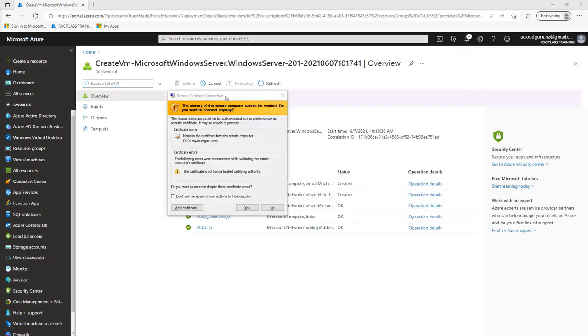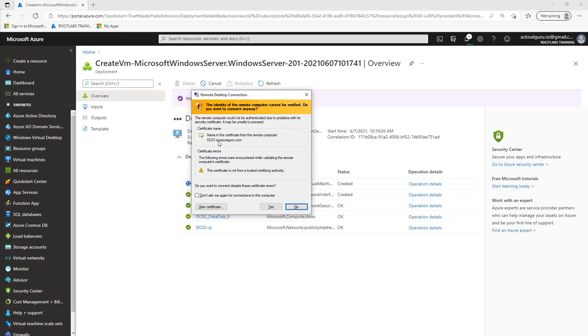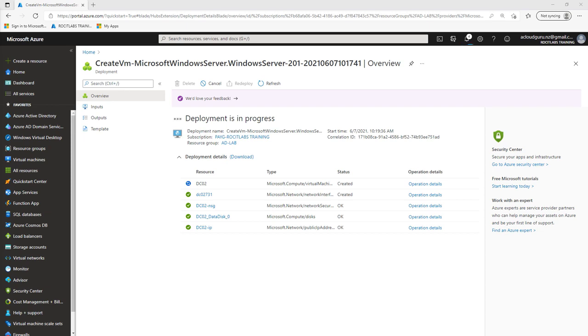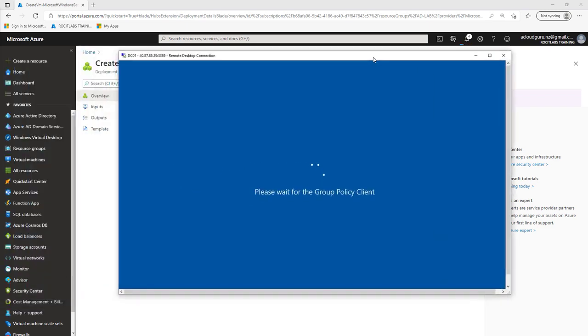So I'm going to go ahead and RDP to DC1. As you can see there, we've got DC1 and there's our domain name. I'm going to click yes, and I'm going to remote into that server. So we'll give it a second while I RDP into it, and then I'll drag the screen over because it's opened up on a second monitor on my desktop. So I'm just going to pull this across, and this can take a little bit of time the very first time because it's deploying your group policy, it's deploying a whole lot of other features. And this can take a couple of minutes. I would say at least 3 to 4 minutes to deploy.